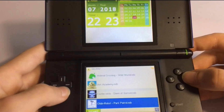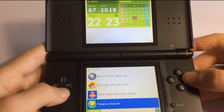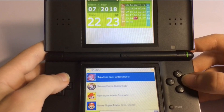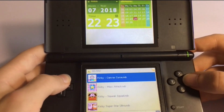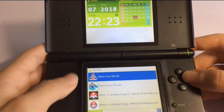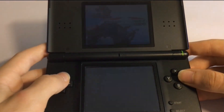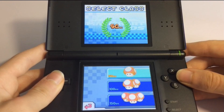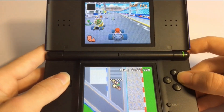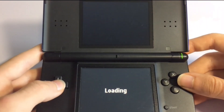Next we have the DS folder. So we have all of these DS games — you will have to get your own DS games. I cannot provide them, but I will provide the apps because those are not copyrighted at all. As you can see, all these games work perfectly fine. If I pick, for example, Mario Kart DS, it works perfectly and you just play just like having an actual cartridge. You can also play a lot of hacks, such as Newer Super Mario Bros DS.